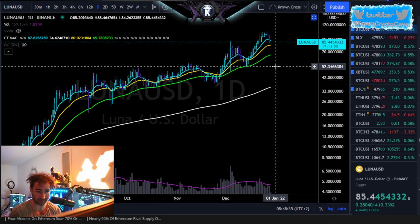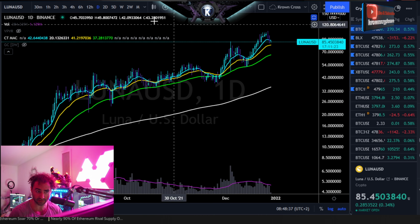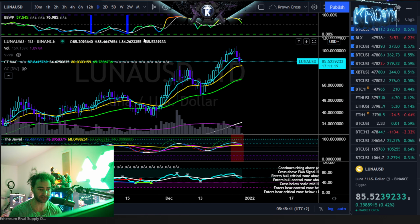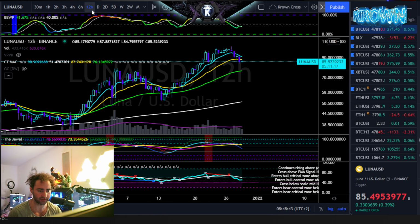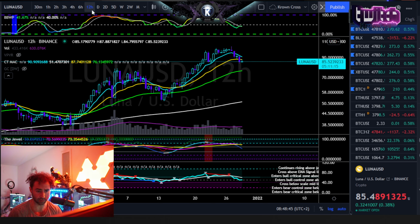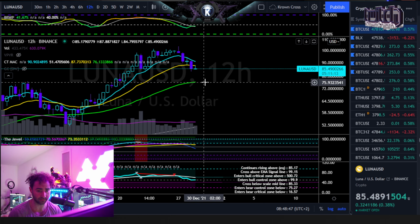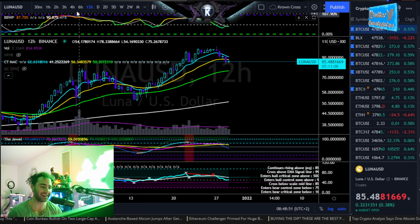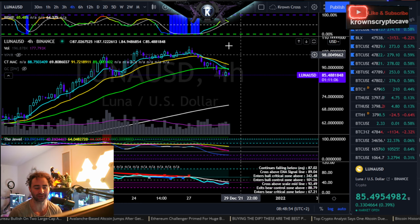Again, I don't want to get too ahead of myself right here, and I want to reiterate my stance on the higher time frames, that this is still long-term bullish. I'm just looking for correction from here, basically, is what I'm trying to say. We don't see any sort of, not even potential for hidden bullish divergence right here. The 12 actually looks like it wants to dump down into the mid 70s right now, to be fair. So I'm looking at this one as corrective at best right here.